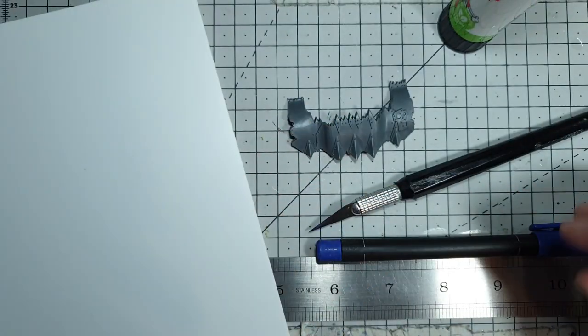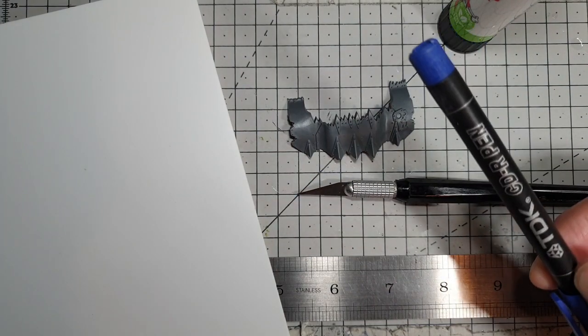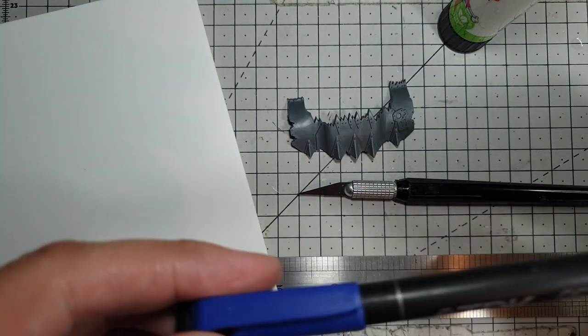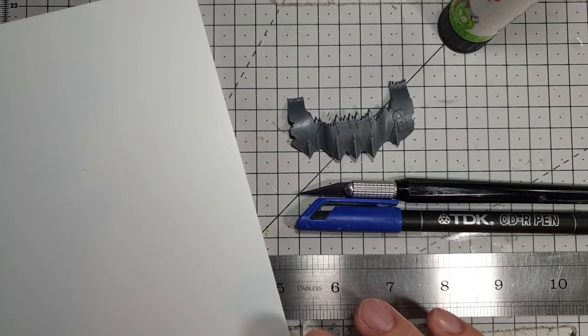The former needs to be roughly the same curvature as the bumper — it wants to be a little smaller than what you want because the plastic card will stretch out a little bit once you let it off. You'll need a good sharp hobby knife. I use CD writer pens — these are really really good for marking plastic card — and you'll want a steel ruler. The first job is to get our design onto the plastic card so we can figure out what each of the layers is going to be.